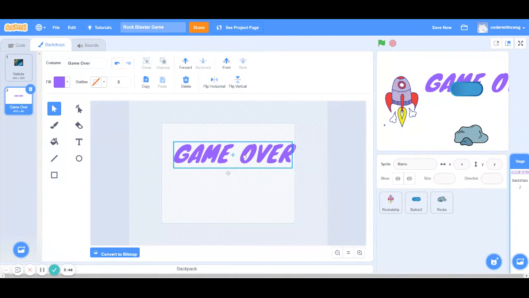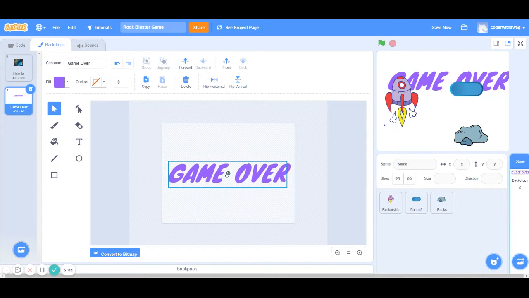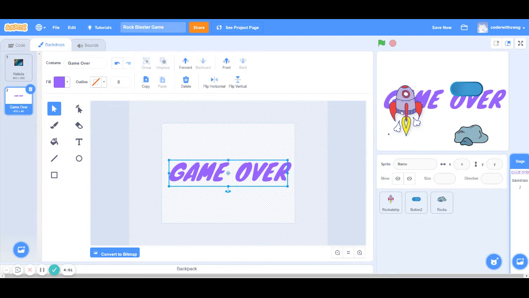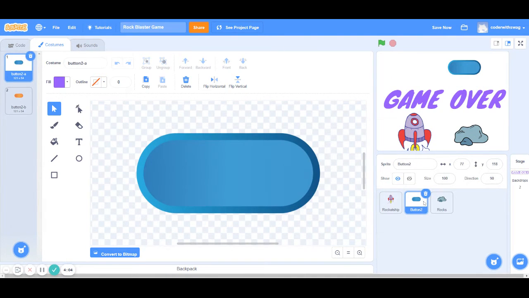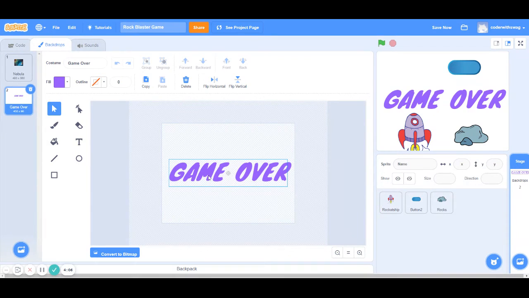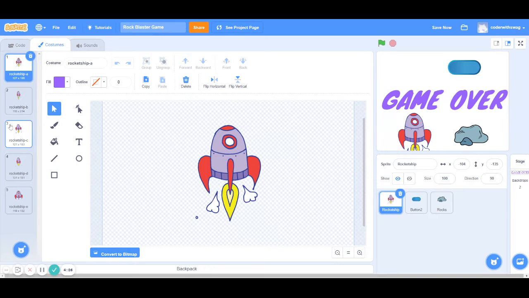In order to center it on the actual backdrop, you need to drag this plus over to the circle in the middle. Just drag that and place it on the circle, and you can feel it lock in. Once you let go, it's going to be right in the center of the screen. Okay, let's go back to the backdrop. Once you're at this point, if you want, you can make it bigger or smaller so that you can change its size. Anytime you adjust it, make sure you drag it back to the center so that it looks really nice. Now let's go to our sprites and let's start coding.